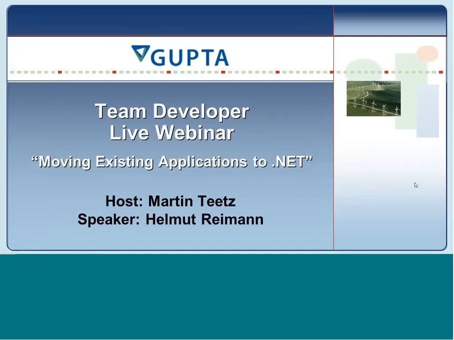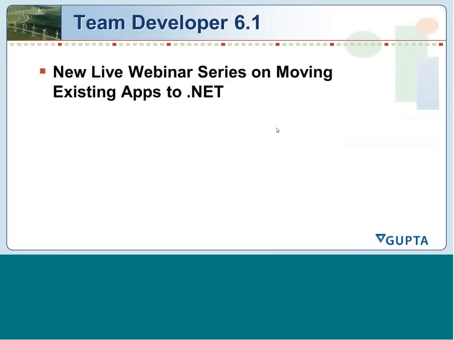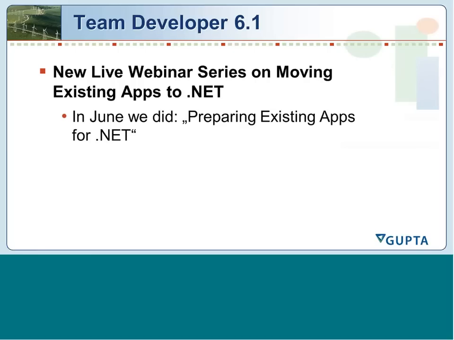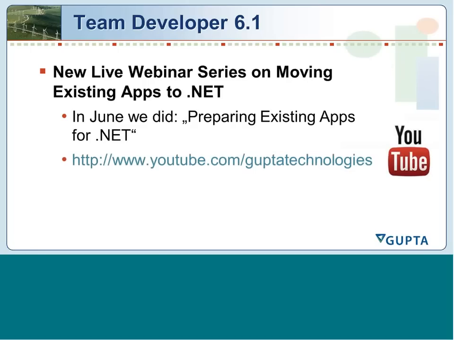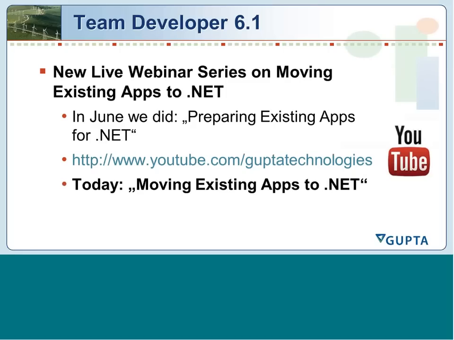Let's move to the first slide here. We are doing a live webinar series on moving existing applications to .NET. In June, we did "Preparing Existing Applications for .NET," which Helmut presented. This webinar is available on YouTube. The Gupta YouTube channel is youtube.com/Gupta Technologies. There you can see all past webinars and all the things we did before on TD6.1, like web services and whatever you want to know. Today we are going to talk about moving existing applications to .NET.